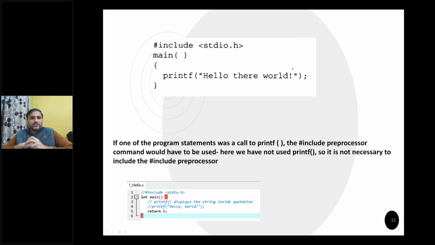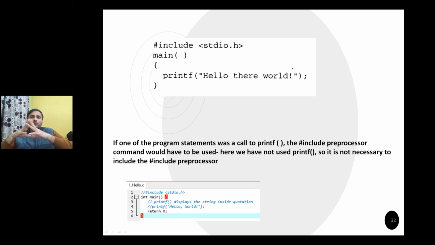One is hash include stdio.h, right? Then the main function, and since this is a function, it must have a body. We start the body with an opening curly brace, and when we are finished we close it, right? Inside this body we can write some statement, whatever, right?